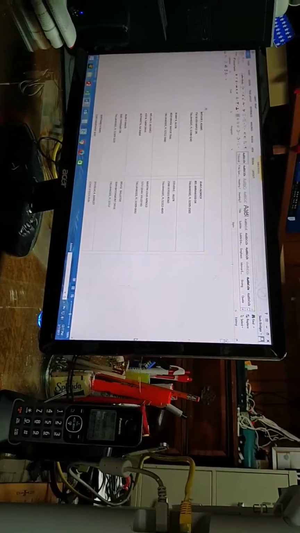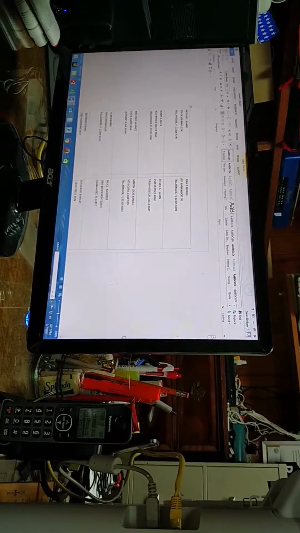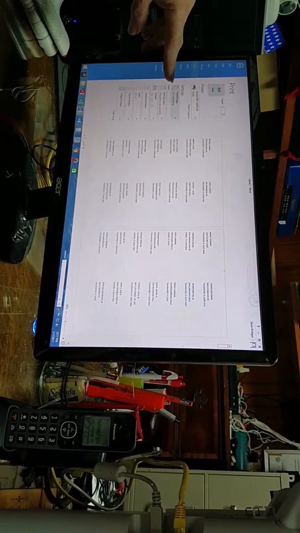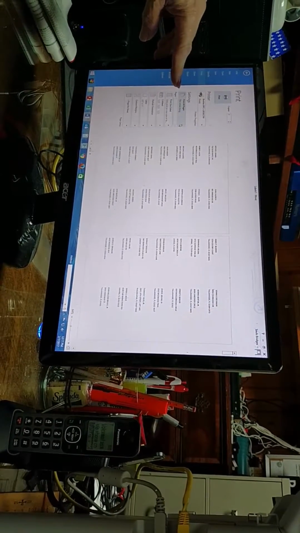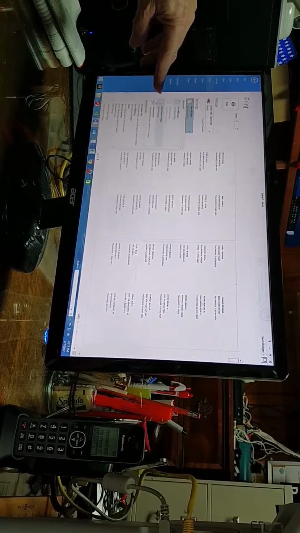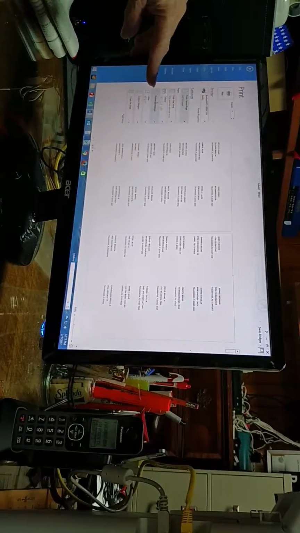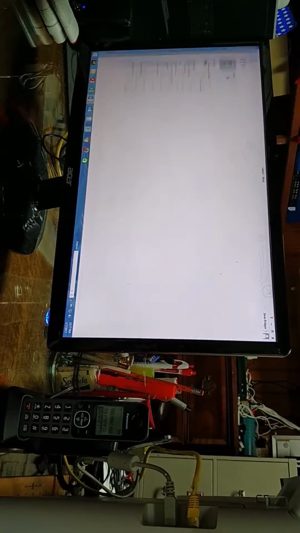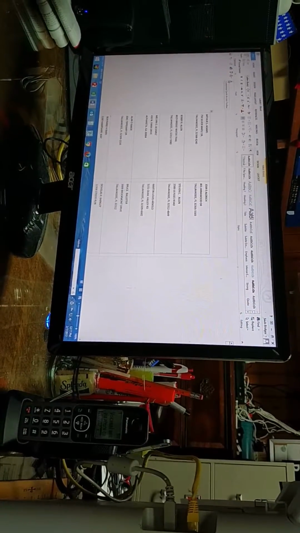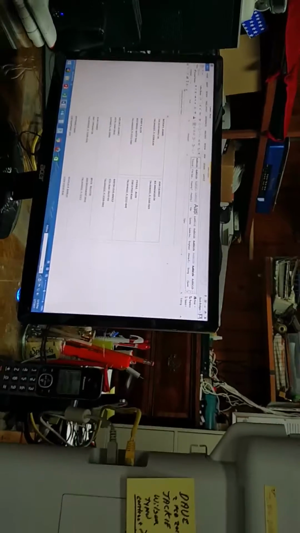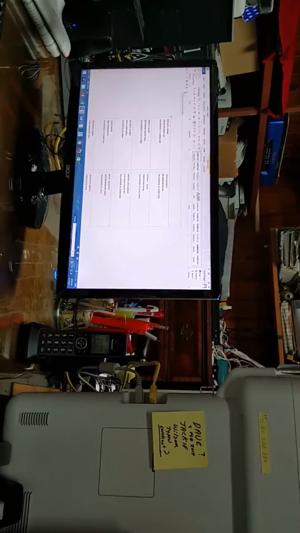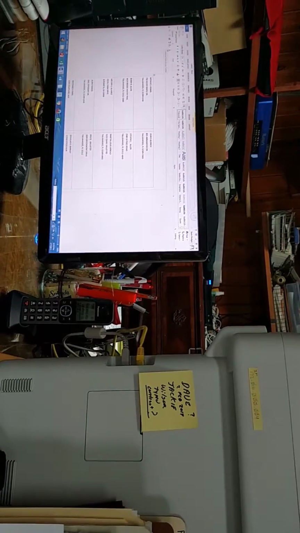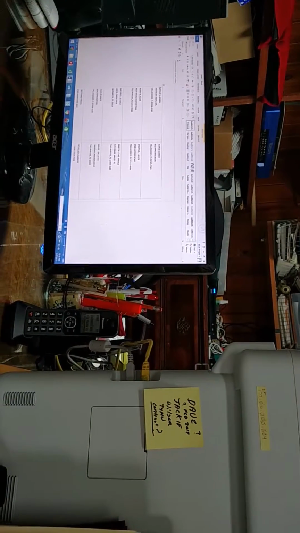Now we're going to Control P. We'll print, and I'm only going to print this first time the current page. Okay, just the current page. And that should be page 1. Then we can reprint it again when we print all of them. We need to know whether you put the thing face up or face down. That's what we're going to find out now. As soon as the printer cranks itself on.